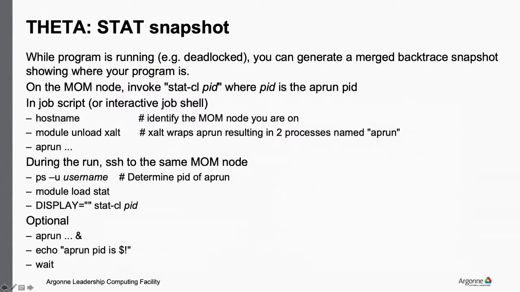And just to make sure that statcl doesn't open up a graphical user interface, I've put the display equals quote, quote, blank. That's the X11 display. I'm just disabling graphical interaction with statcl. It doesn't need it to do this command, but if you don't put that, it may fail to connect back to your laptop to open up a window. But you don't need the window.